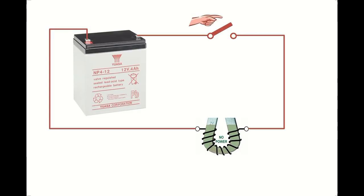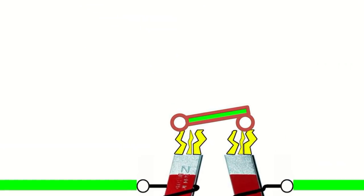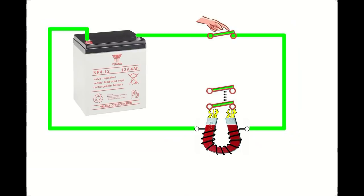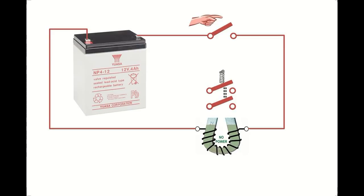Let's turn the electromagnet around. Now we're going to have that operating a switch. When we push the switch at the top of the diagram, it now energizes the electromagnet and the electromagnet operates its own switch. Now relays generally have more than one switch inside them. So now when I press the switch, the electromagnet operates two switches, and these can be used for different things.